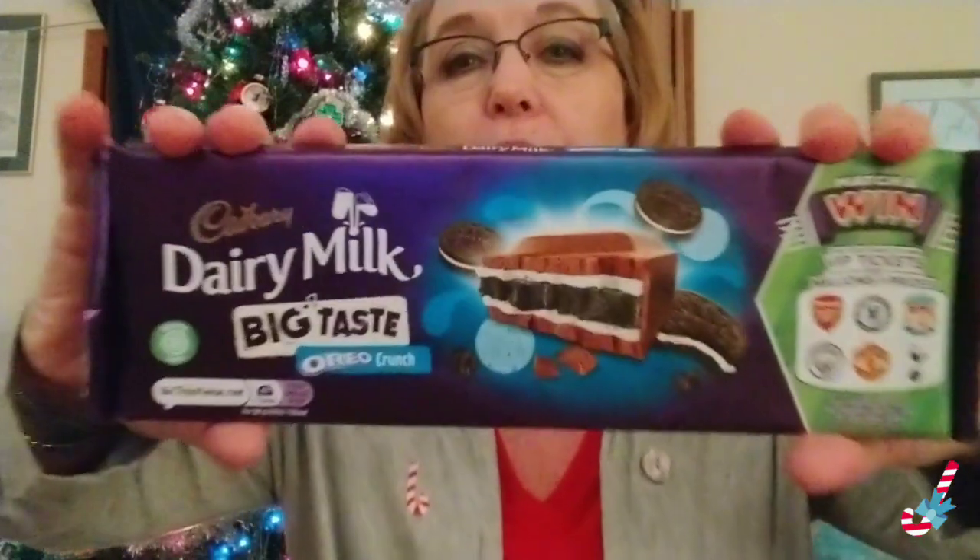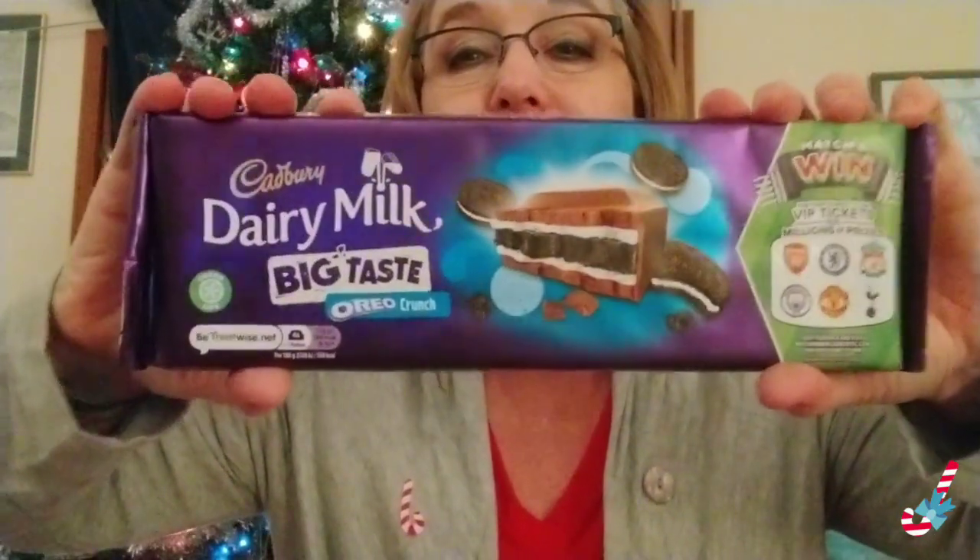I love the color of this. What in the world is this? We have a Cadbury Dairy Milk chocolate big taste Oreo crunch! Oh my gosh, Oreos - I love Oreos! Look at this thing, I can't wait to try this! And why am I smelling it again - you can't smell through the package! Tell me if you've got your wrapping done. I don't have anything done and I need to get stuff shipped to my son who lives out in Utah.